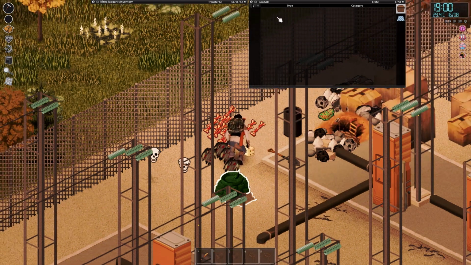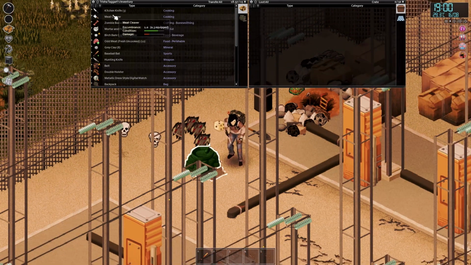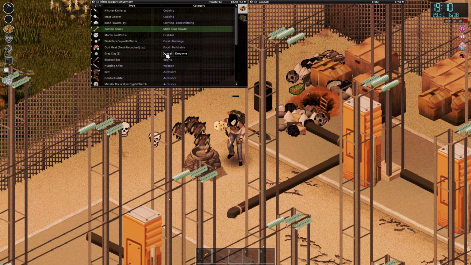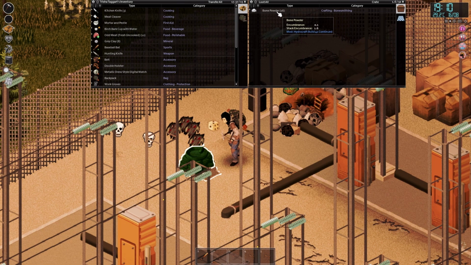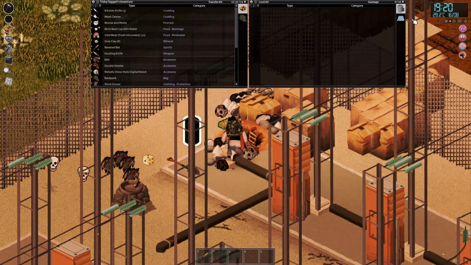Now that we have this, we can obviously store things within it. So we can grind up these bones over here. So we can take all these zombie bones and we can make bone powder out of all of them. There we go. Boom, boom, boom, boom, boom. And these weigh 1.6 in total. So, pretty good. They used to weigh a lot less, but still, it's not bad. It's not bad at all. So we've got all that.